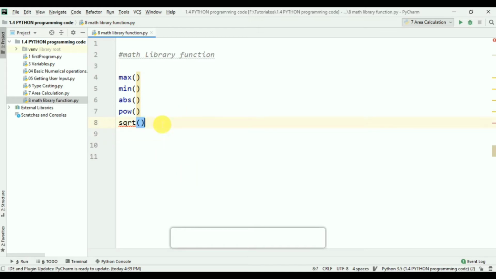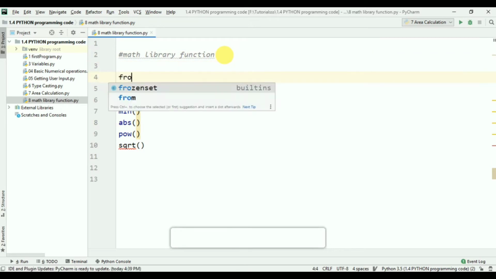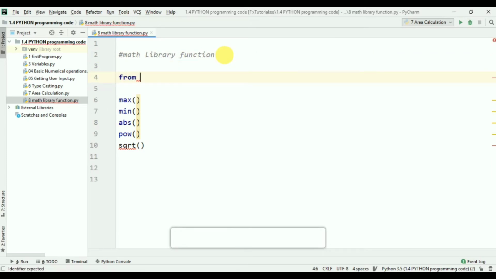So here is an error, because to use these math functions we have to import the math library. Now I am going to import the math library in the upper section. Here I just import all the math library functions by using star.